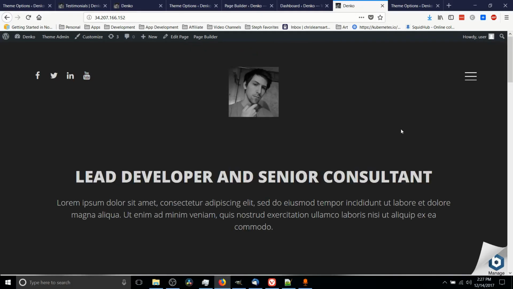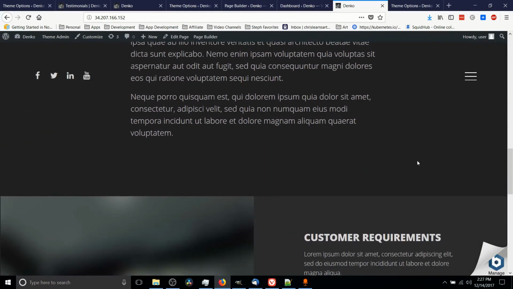So if you want a theme that is big font, puts the text first, has a grid-based display on the images for your portfolios and your blog posts, and doesn't overwhelm the user by having extra content on the side of the page like a sidebar, then I think the Denko theme is going to be a good option for you guys.